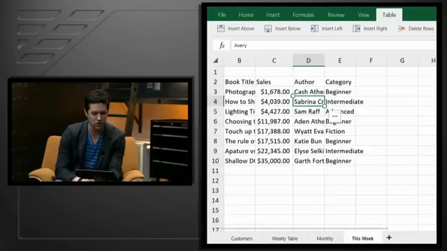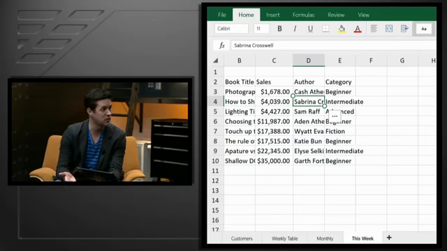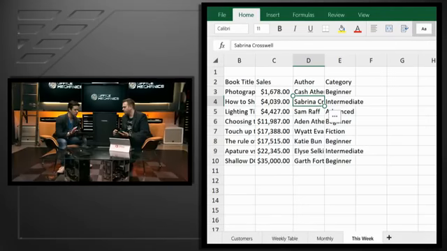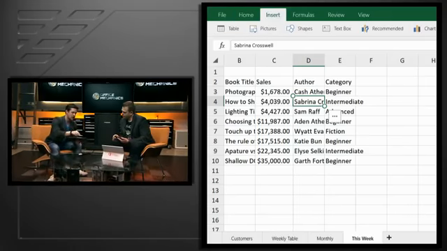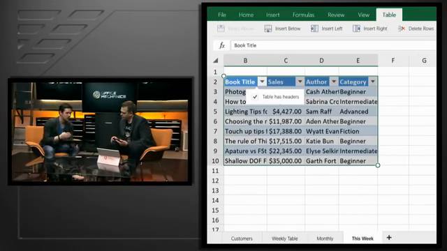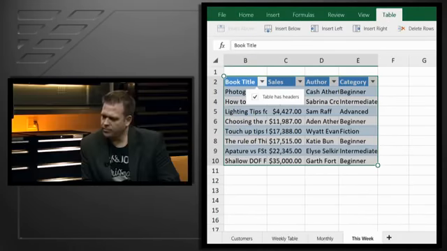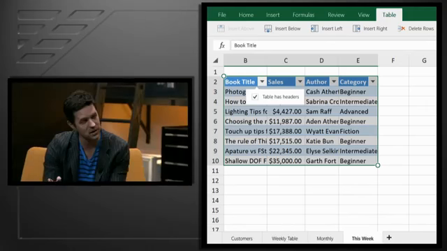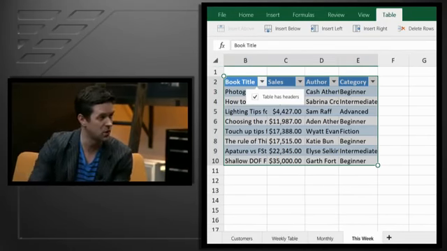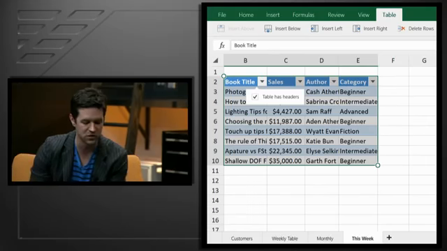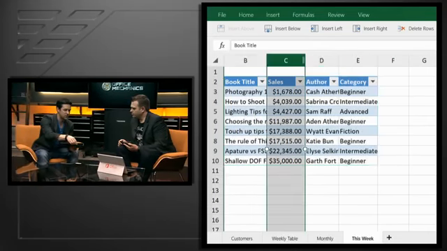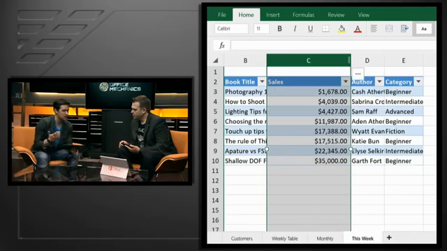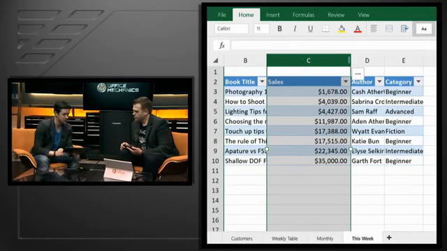So over here on my other worksheet, I've got a set of data that's been given to us around book sales for the week. Okay. And we can see it's raw, there's no formatting to it, but it's really easy for me to hit the Insert tab and convert this over to a table. And the beauty is, with only one cell selected, Excel can go ahead and figure out the bounds of that data. It's got table headers and actually apply that formatting for me, so I don't need to do all those selection pieces myself. And then of course, once that's done, it's very easy for me to go ahead and start to reformat that, widen columns, move things around as I need to.